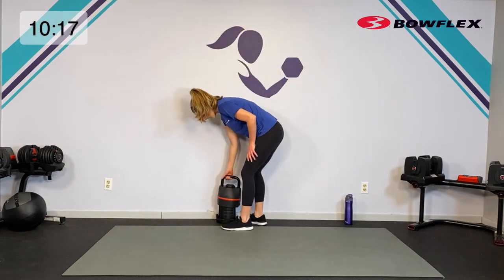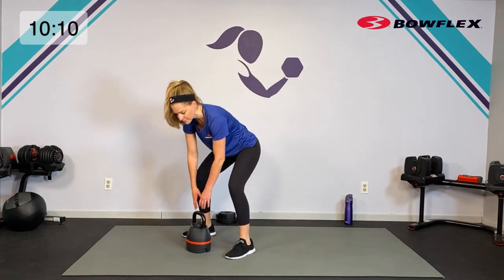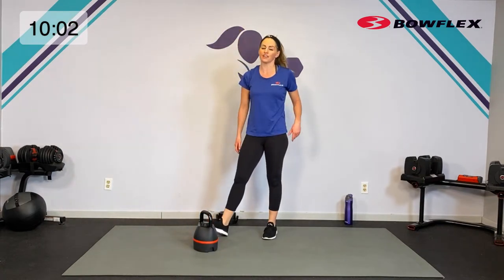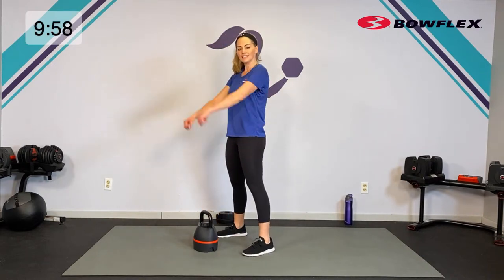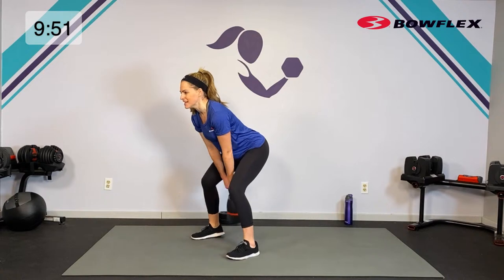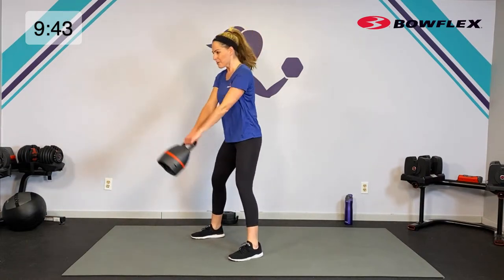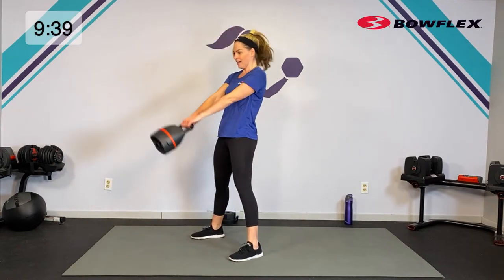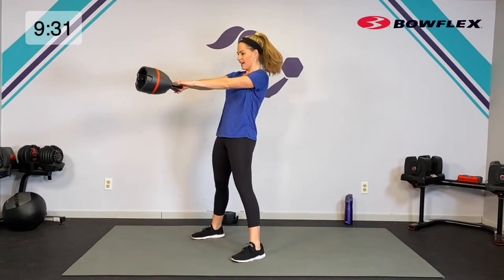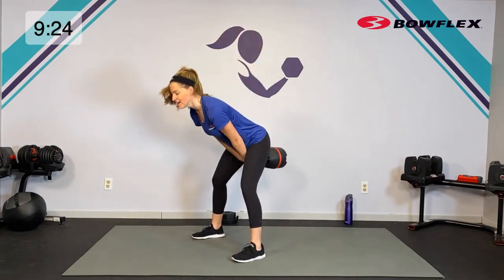How about we swing again? I'm going to go heavier — up to 25. If you've never done a swing, just keep that hinge. If you want to try it and you've got something heavier, I promise it's easier to get good form. Kettlebell right between the feet, roll those shoulders back — prep it, deadlift hinge if you want, or power it up with the swing. Breathe out at the top, keeping that kettlebell chest level or below — traditional swing. Breathe out, lock out the legs, glutes, and knees.